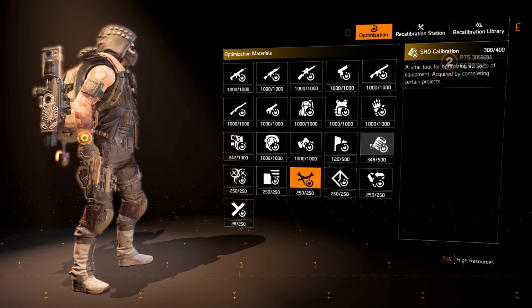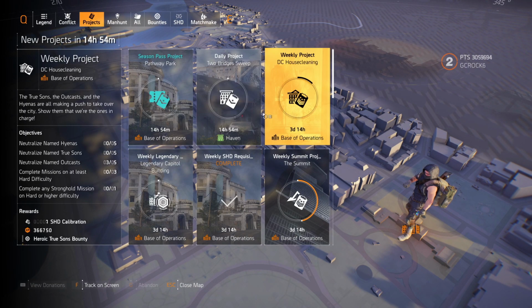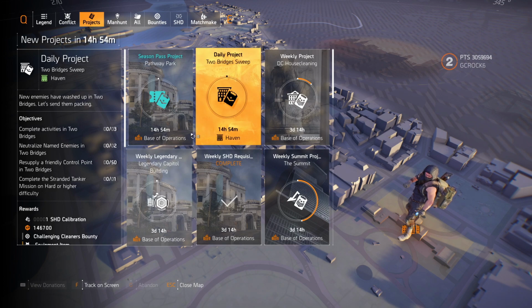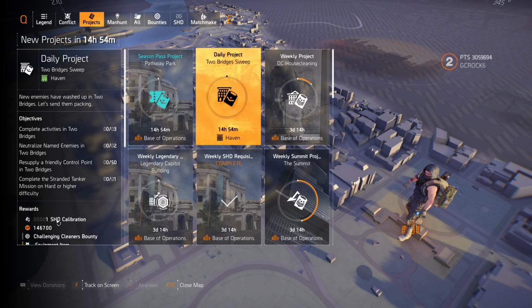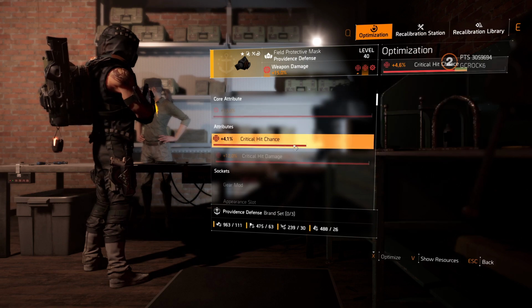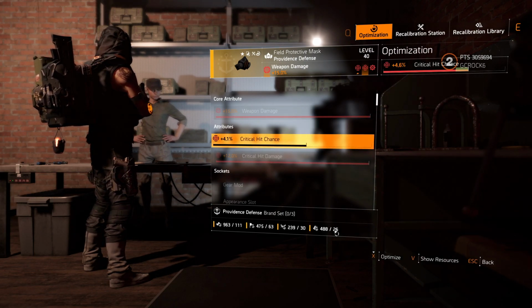And then you have shade calibration, which I currently have a problem with. Shade calibration requires you to get this resource from projects, and currently there are only 4 projects that can hand it out. You can get 1 shade calibration resource from both the PvE and PvP daily projects, and then 5 from the weekly variants. And if my maths is correct, that means you're limited to 24 of this resource per week. Going back to that Providence mask, you can see that it requires 26 of this in order to optimize it just the once.